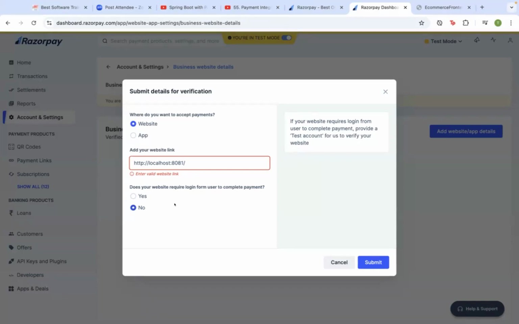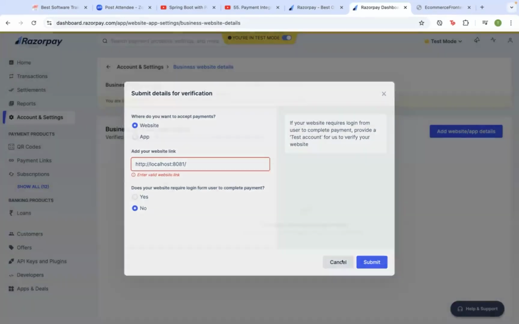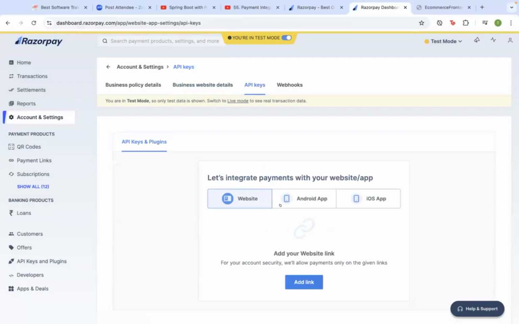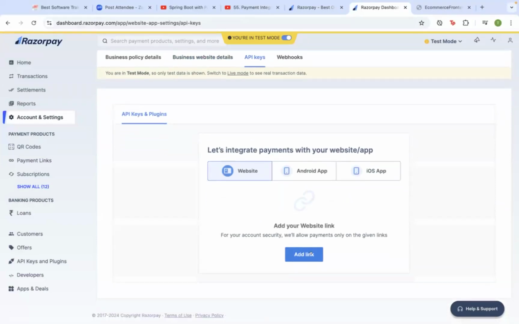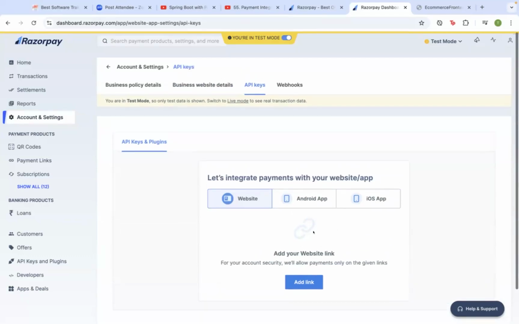Teja, can you close this one and can you go to the API? Because it's the same thing only. So yesterday when generating, it asked for more. For me, the same page is showing a different one. If I click API key, it is showing me to generate the test key. After generating, I was able to download in the .csv format. But for her, when she is using this test mode in the API keys, it is asking to add the website link. She's not getting the option to generate the keys directly.